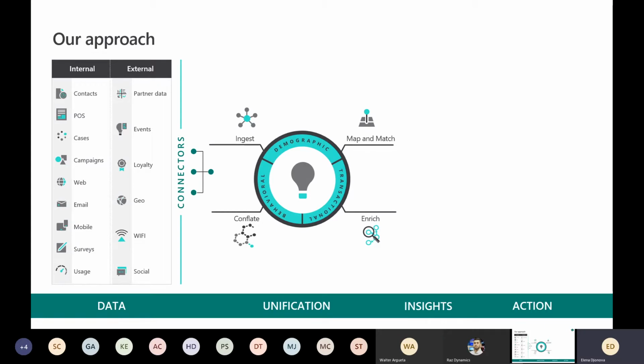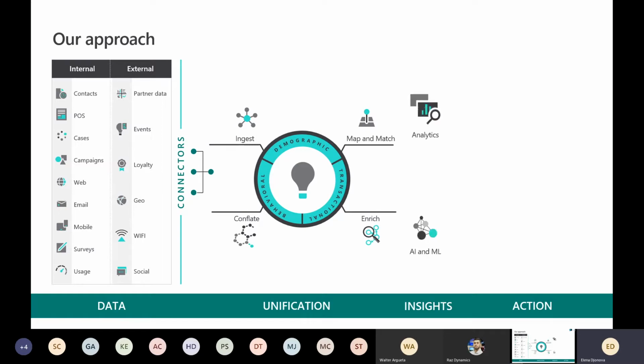So we go into a process where we ingest the data, then we do mapping and matching. After that, we do merging of all those data sources. And Enrich is a new functionality coming in preview where we can also utilize some intelligence from Microsoft Graph to further segment the customer records and give us better insights.